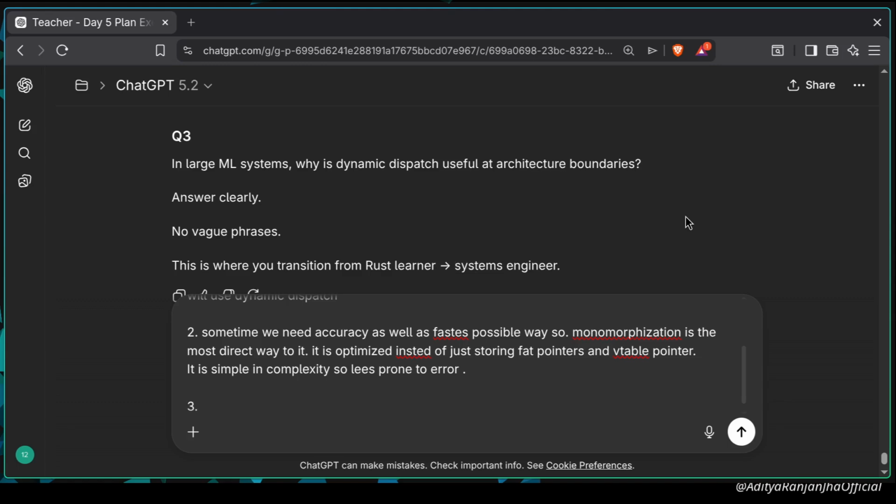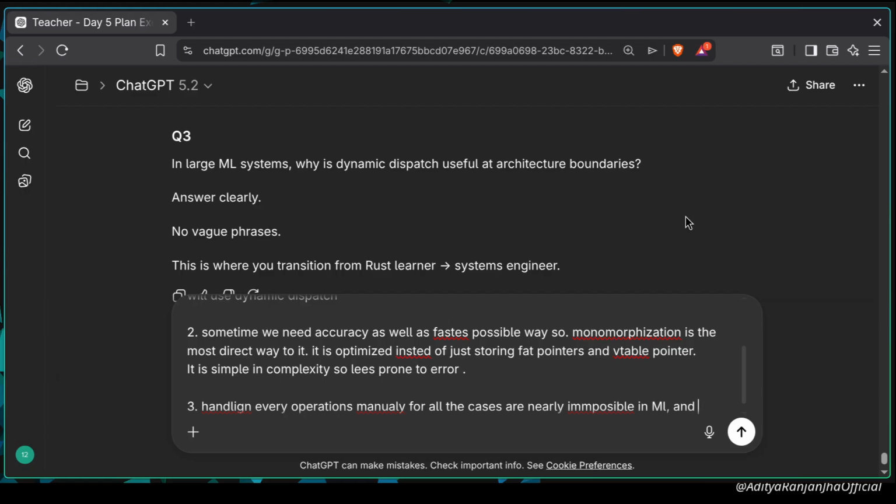Three. In large machine learning models, why is dynamic dispatch useful at architecture boundaries? Handling every operation manually for all the cases is nearly impossible in ML.